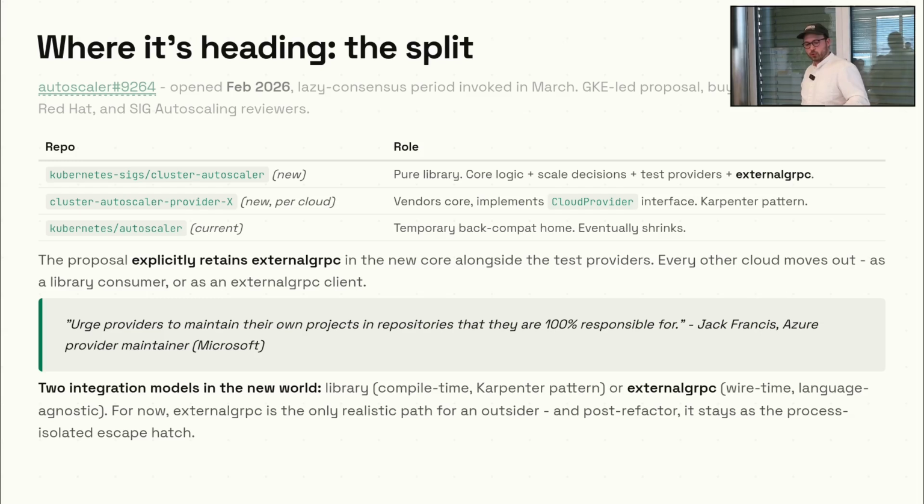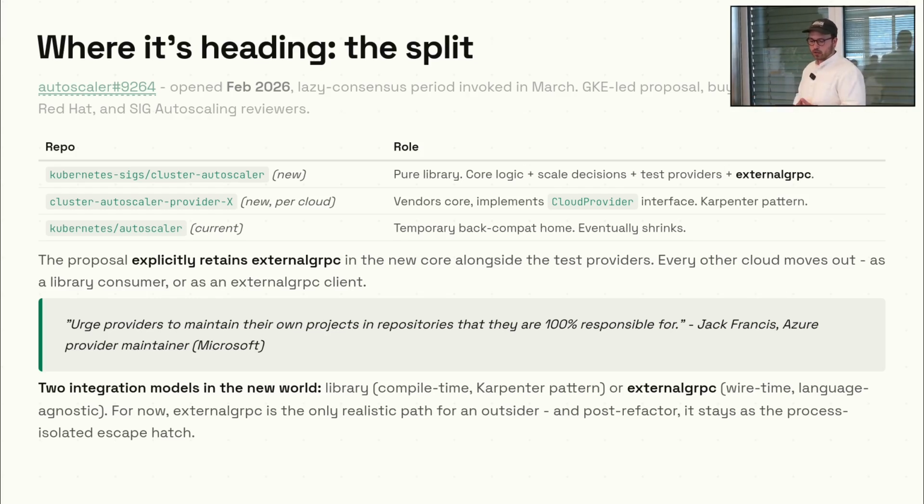So there is a proposal going around addressing all of these things. What they're trying to do is go a bit more in the direction which, for example, Project Karpenter uses, where they have the main repository where all the logic lives, you can use it as a library, and you maintain your own repository specifically for your cloud provider integration.